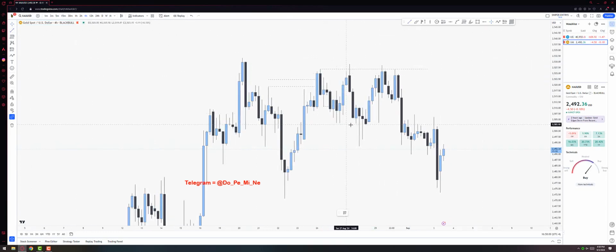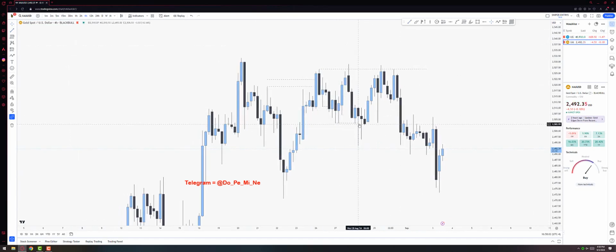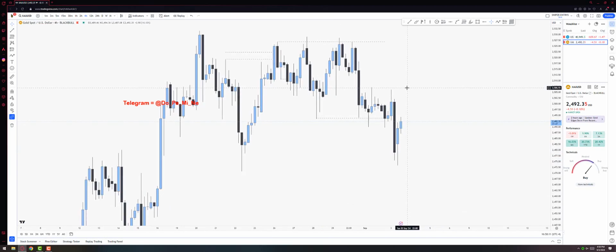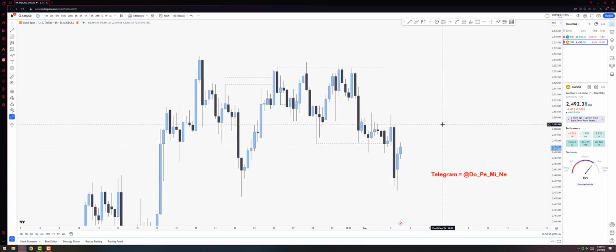Swing here and this swing, which actually started with transferring from here to here, okay? And as you guys can see, we only have one break, which means we have to be looking for buys. But guys, even though you have the 4 hour and maybe the 1 hour bullish, or for example here you have the 4 hour bullish but the 1 hour bearish, and you see the market failing every time to create a break to the upside on the 4 hour, don't rush the process of getting into a buy when the price is telling you that we're looking for sales.